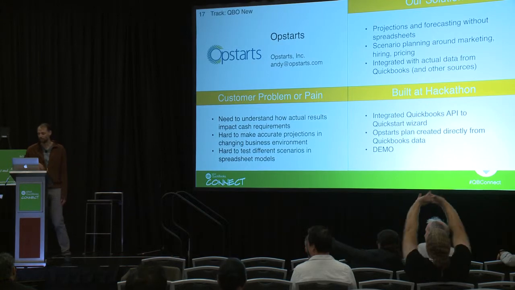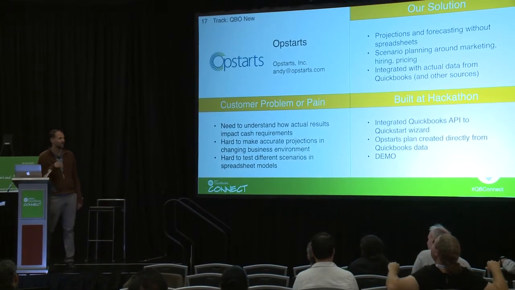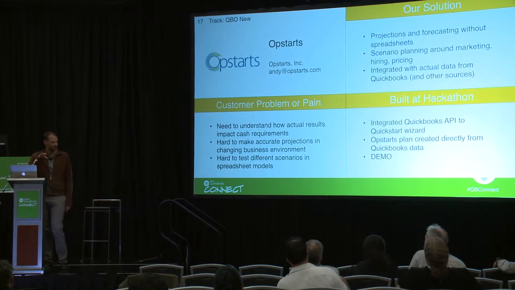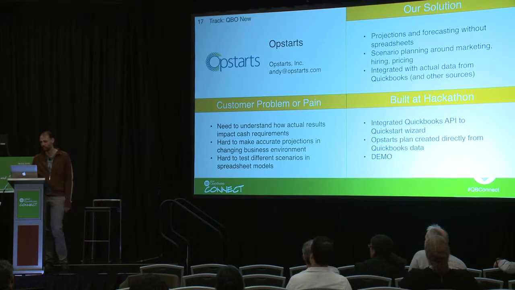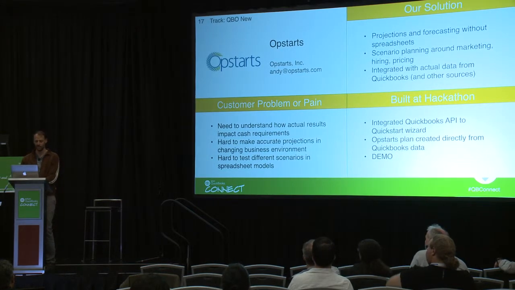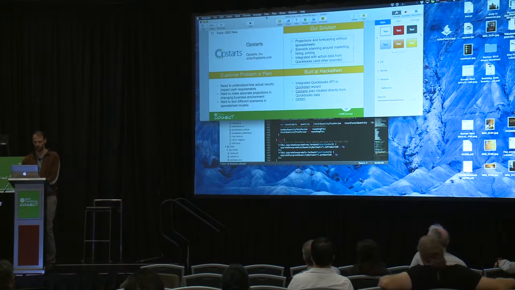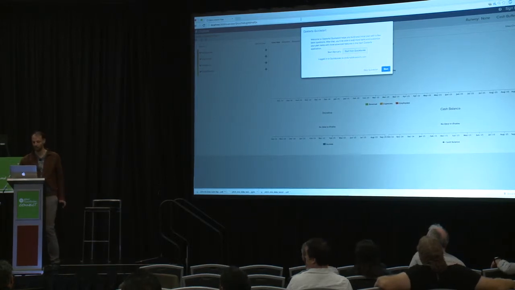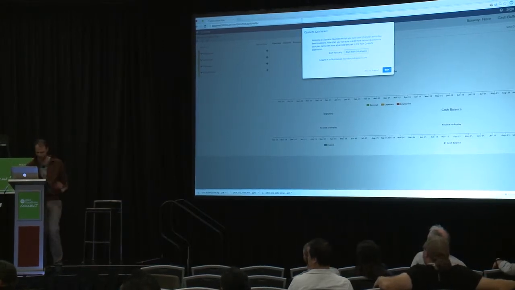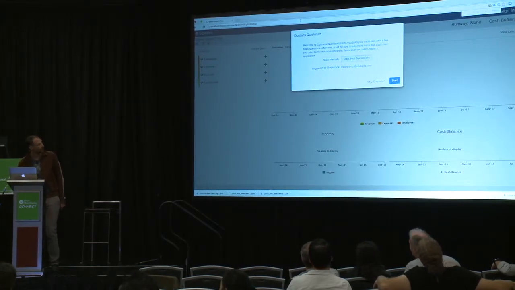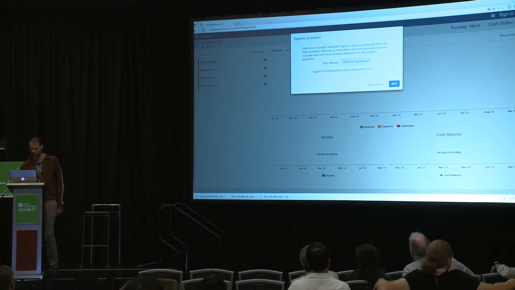So anyway, at the hackathon here, I built this importer that takes information from QuickBooks and pulls it in so you can start a plan based on that instead of having to enter all this stuff. And over time, we'll do lots more with QuickBooks to compare to actuals and so forth. I hope you can see that. All right, cool. So let's start.